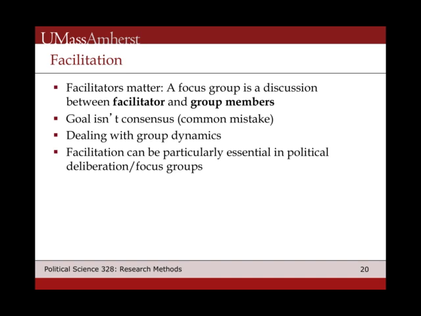And as one can imagine, this is particularly essential in political deliberation and focus groups. Now, one problem that we face is that we don't tend to offer people training in this. In my own previous career, I was trained to be a facilitator, and it took weeks of study, and then there were two weeks in which you actually went to camp, in essence, to do this. So actually learning to do this well, and then you have to usually keep up the skills and practice them, is much more demanding than just walking into a room and thinking you can do things. And it's unfortunately not a skill that's often being taught, for better or for worse, at least in the university and research worlds.